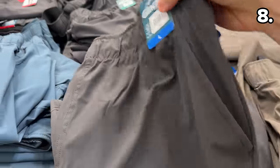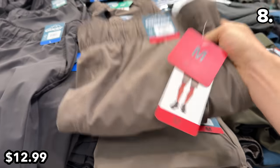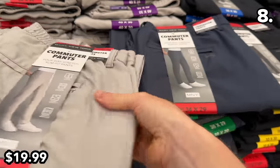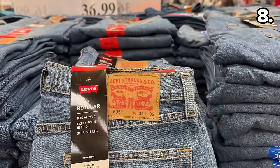Before we head to backyard and garden, here are some top fashion finds, including these men's performance shorts at $13 with zipper pockets from the Glacier brand — solid for a workout. These men's commuter pants at $20 come in multiple colors with a slim fit that could complement your work attire or be enjoyed for a date night.